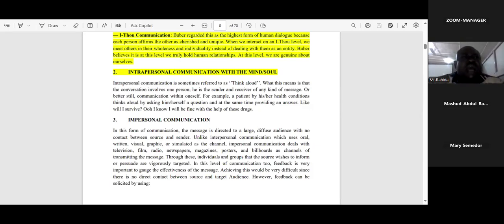It is think aloud because sometimes you could have some deeper thought in you, and before you realize whether you are in the midst of people, you have voiced out what you were thinking. And later you know, oh, I was not supposed to even say it, but it has come out. You can't reverse it. That is why we term it think aloud. The sender does the communication to himself; he is the sender, he is the receiver.